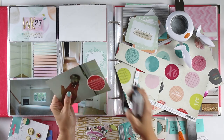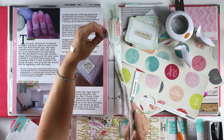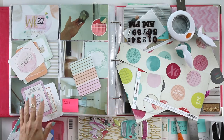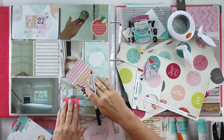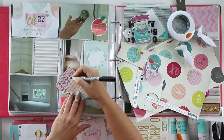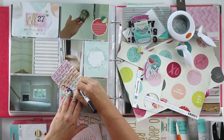But so this is another one of the pattern papers from the documentary collection, which is actually one of my favorites. And I think that every time I've used it, I've punched out those circles and used those circles. And I hope you can tell how this charming kit just goes beautifully with this collection. Of course, the purples are awesome. I know a lot of people really wanted the purples in this kit, and they're just beautiful. And the colors in the documentary collection are beautiful. That mint green and that yellow. Oh my goodness. I love working with these colors, and I think they've shown up a lot in this album, actually.